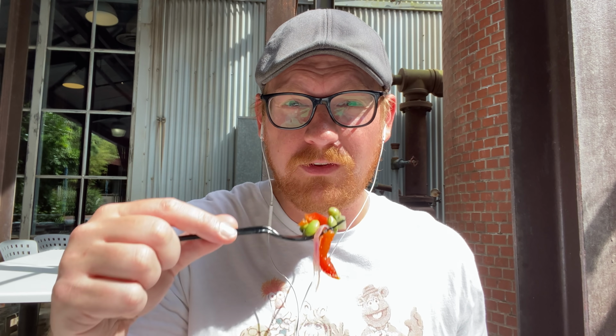But before I get to that, I need to eat some of the vegetables with it. And I think I have about every single one that's in there on my fork right now. So give it a taste, see how refreshing it is. I really like the vegetables. They are definitely refreshing, but that vinaigrette that's supposed to be on it, it's basically not there at all. So it's just like eating raw vegetables, which is, you know, still tasty. And I think it pairs perfectly with it. I'd rather eat the vegetables than a lot of the chicken even.